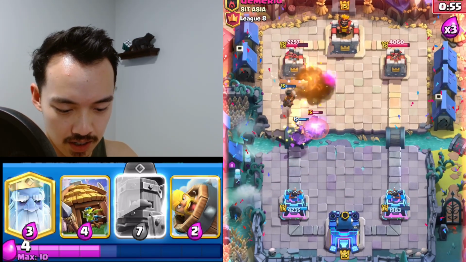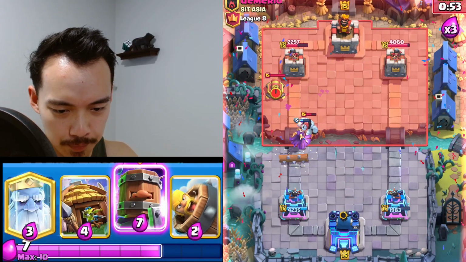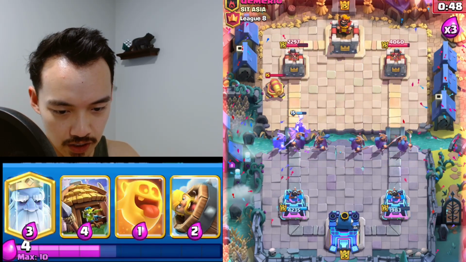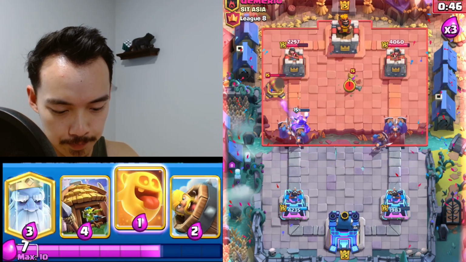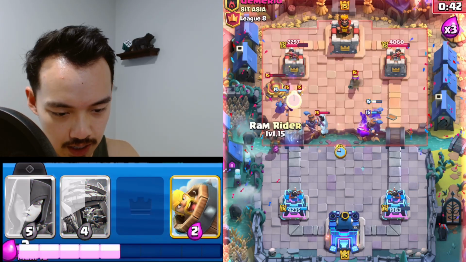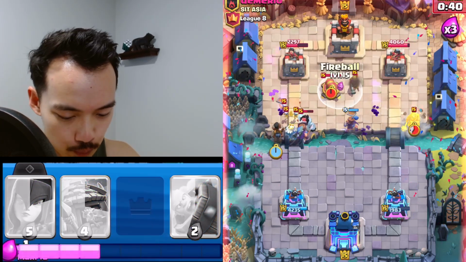Just to take out that Musketeer. He dropped the cannon, which I'm a little surprised about. Which is going to heal up, which is nice. Let's go with the Rogue Ghost here. Heal Spirit. We're just going to keep pressuring this side. Seems to be working out for us pretty well.